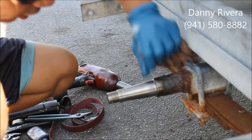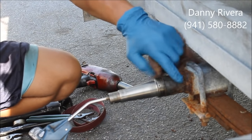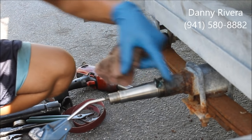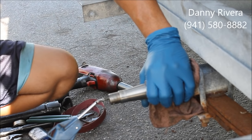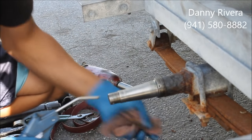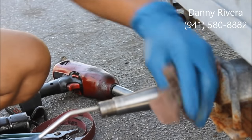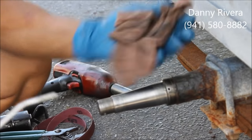And then there's a little, like call it a pilot hole or something right here. You got to blow it out. That's where the grease enters. See that? See that little grease that just came out? Put a rag there, get all that salt and all that nasty grease out of here. That's it for that.